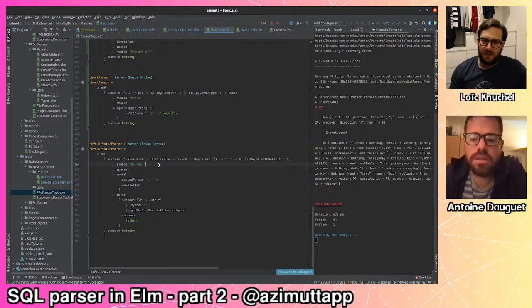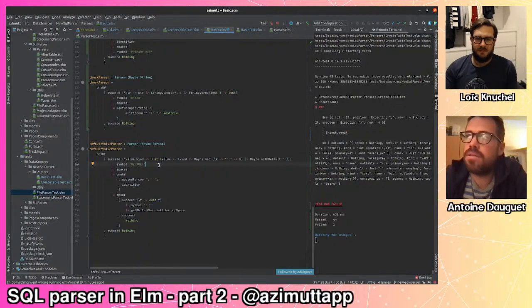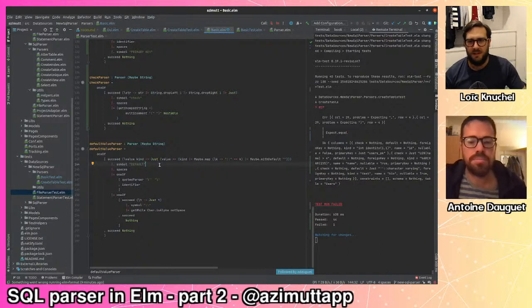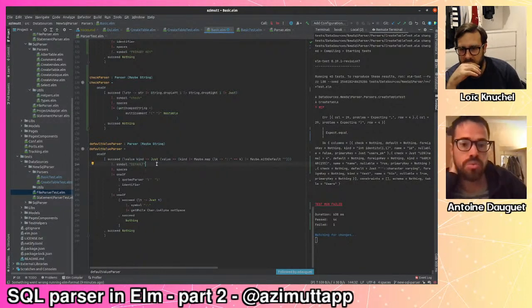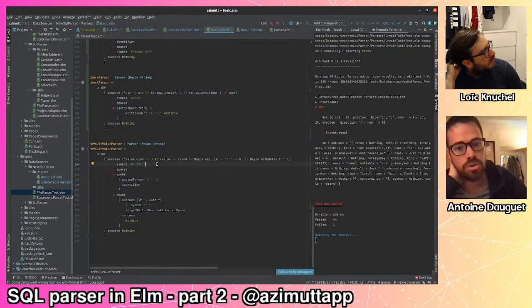Well, the brute force case would be one of the two symbols, but since SQL is case insensitive, you could convert to lowercase before using the parser, and you choose to work in lowercase or uppercase, your choice.